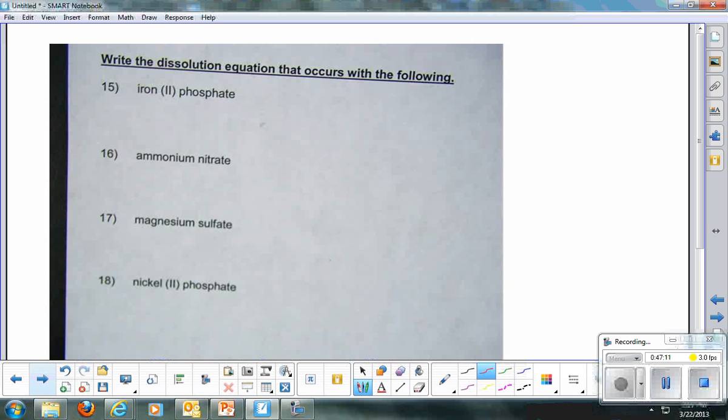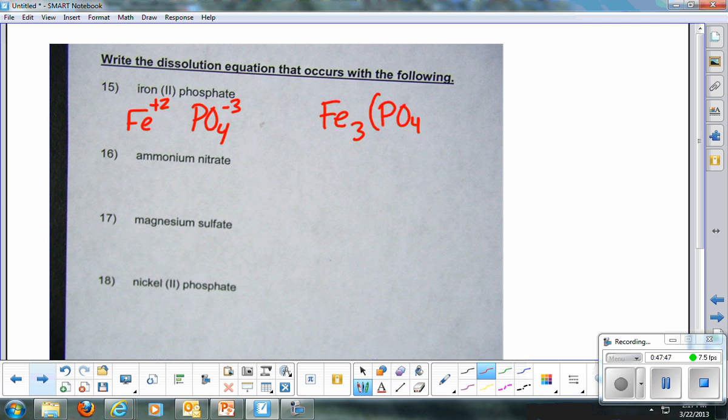On this one right here, you're going to write the formula. So iron 2 phosphate. What does a 2 represent? Everybody keeps messing that up. The charge. So I'm going to write it over here. Fe has a +2 charge. What does phosphate have? Phosphate's PO4, -3. Okay, so I'm going to take that and write it right here. This is just sort of my practice area over here. So I'm going to have a total charge of what? 6. Okay, so how many Fe's do I need to make 6? 3. How many phosphate groups do I need to make 6? 2. Okay, this is a solid.